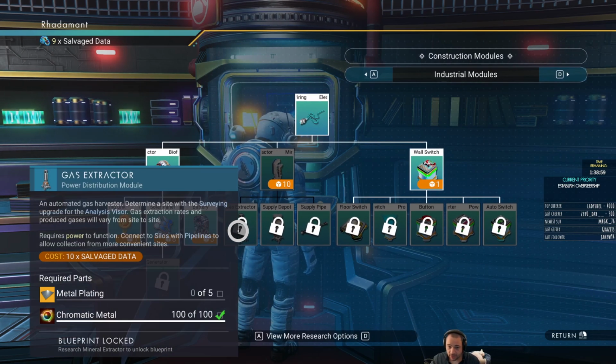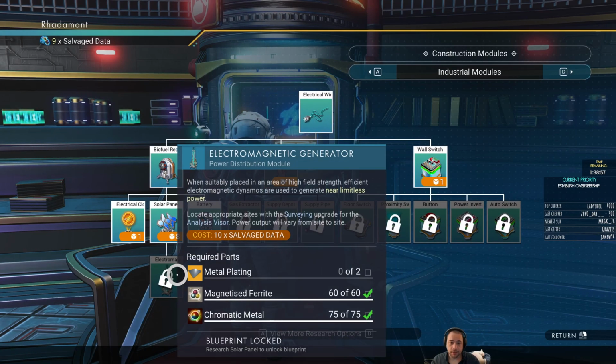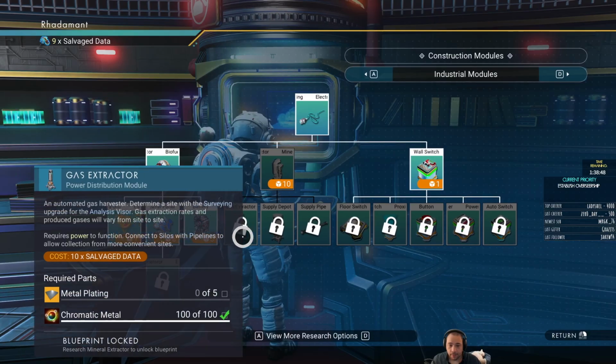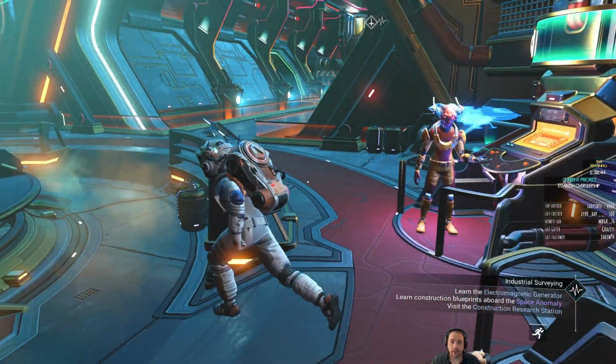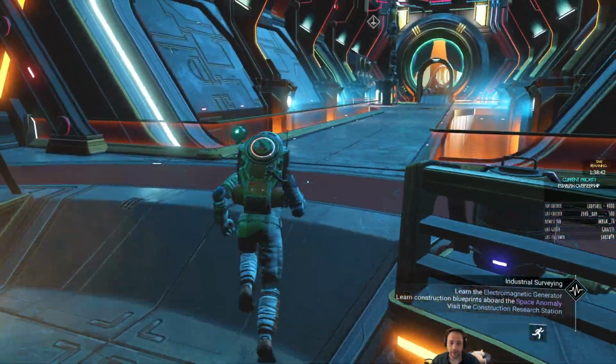There's also gas that you can get, and there are electromagnetic generators that you can build to power the bases. And all of that is done with the analysis visor with the upgrade. So gas, minerals, and power. And that's how you sort of decide where you want to build your outposts.